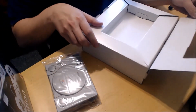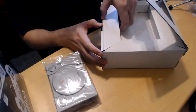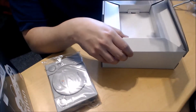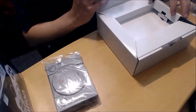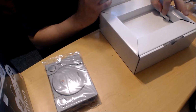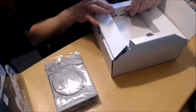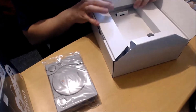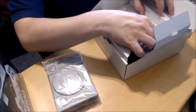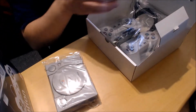Right, so this box opens. How does this come out now? Locking system there. As you can see, I just unlocked that. I've unlocked that, and do the same for this side. Unlock that. So you can pull this out to reveal the contents of the box, all nicely packaged.